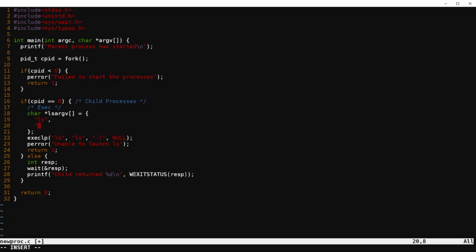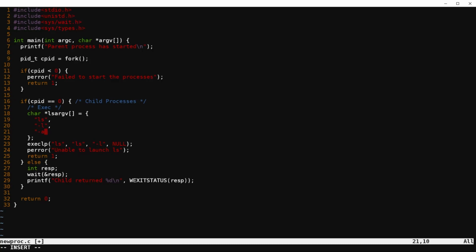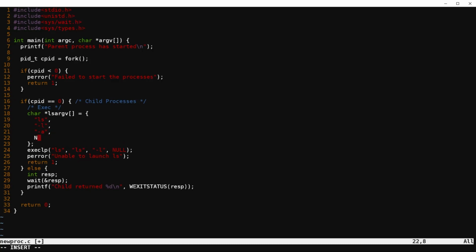We'll do -l, we'll do -a, and then we'll terminate it with a NULL, just like we were doing below. Now, instead of execlp, I can use execvp and replace all of this with the array that I declared as a variable.